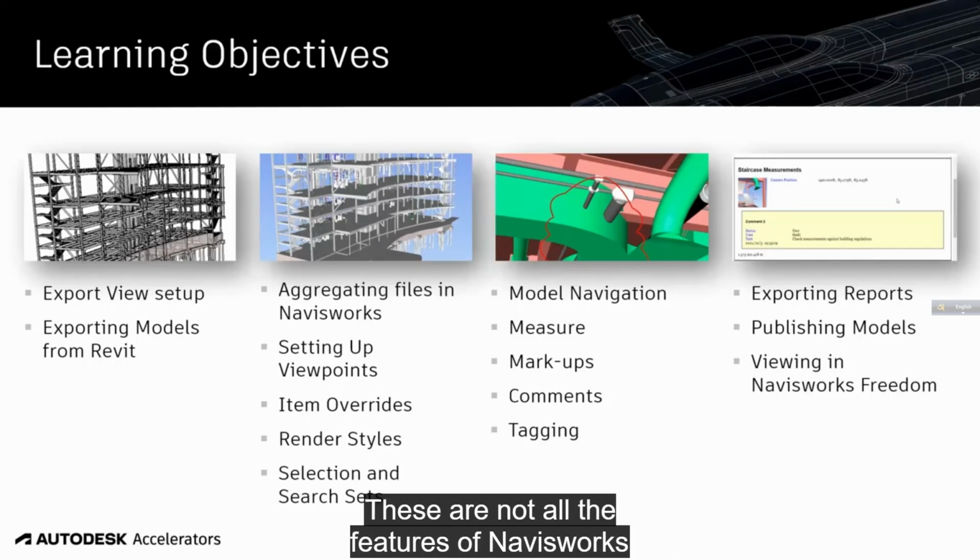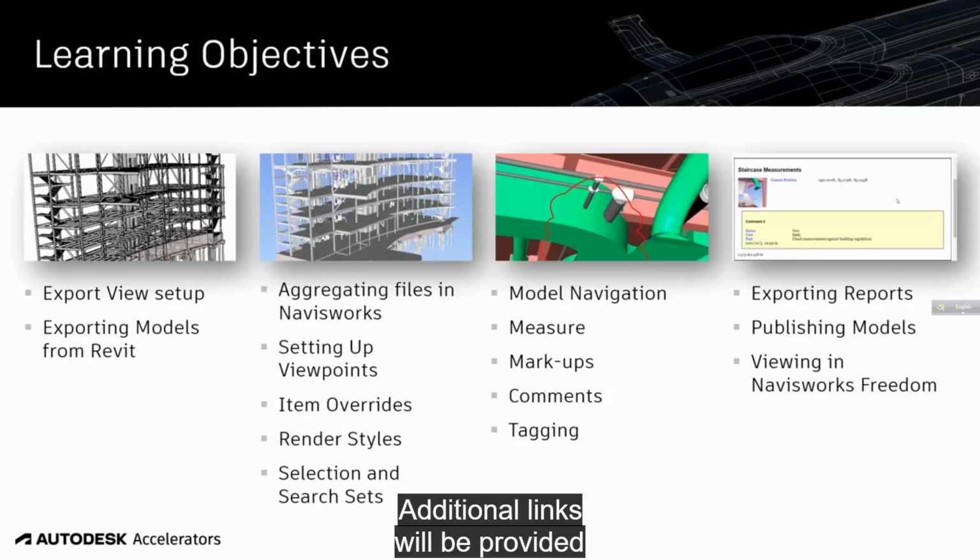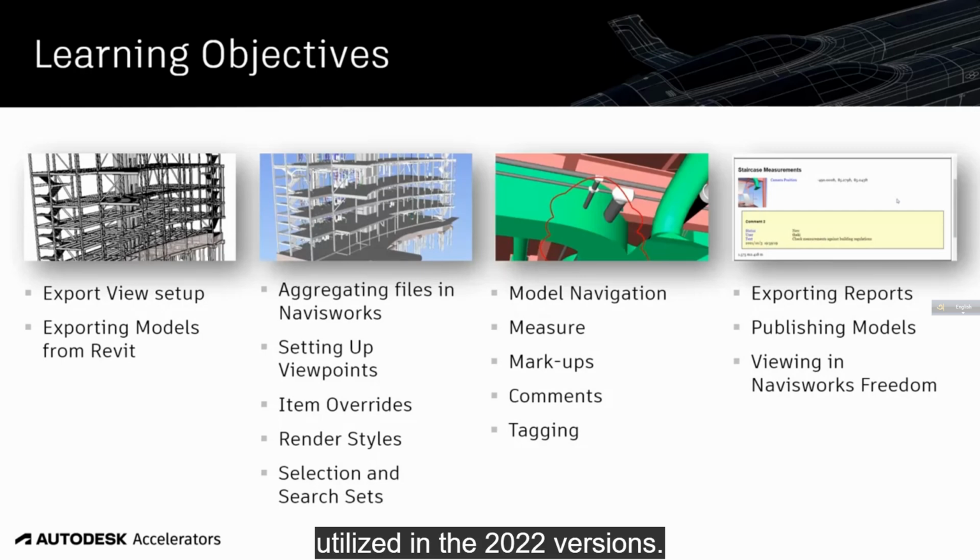These are not all the features of Navisworks, nor is this a detailed training class. Instead, this accelerator is intended as an introduction of using Navisworks on building projects. Additional links will be provided at the end of the webinar if you wish to investigate Navisworks further. All products in the presentation are utilizing the 2022 versions.